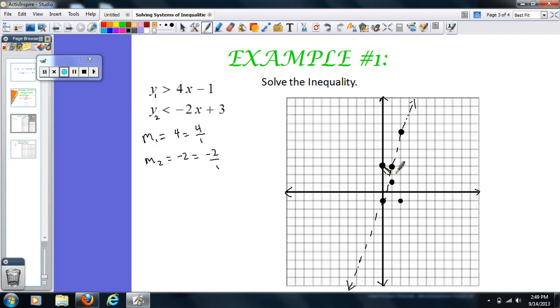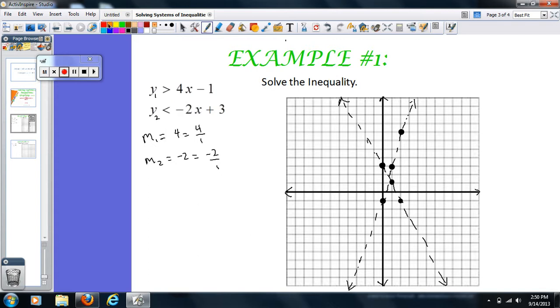See, this is not very easy. Let's see if I can fix that. Okay, and obviously the graph will look a little bit like this. Now I want you guys to make sure you're using rulers when you do this. I do not want you doing it just freehand like I'm having to do it right now.